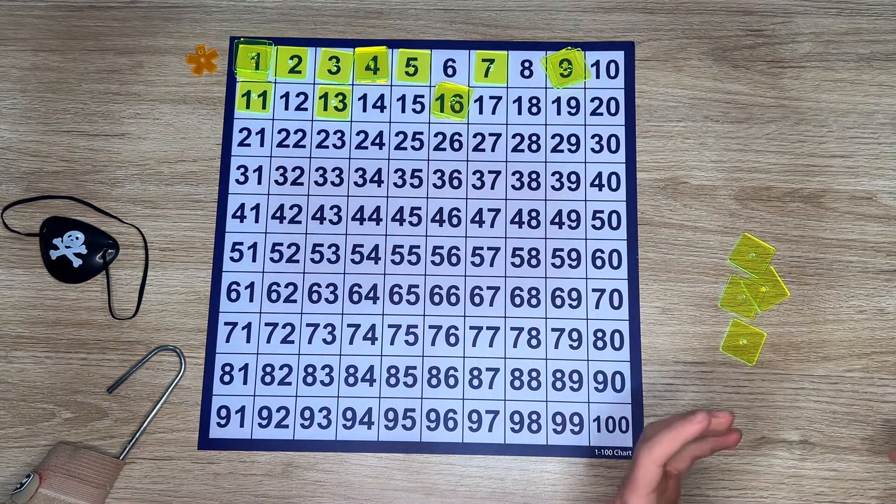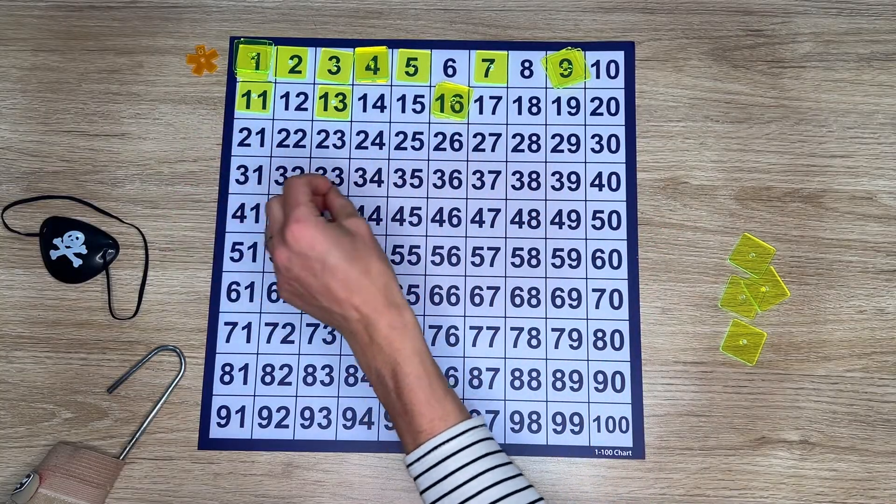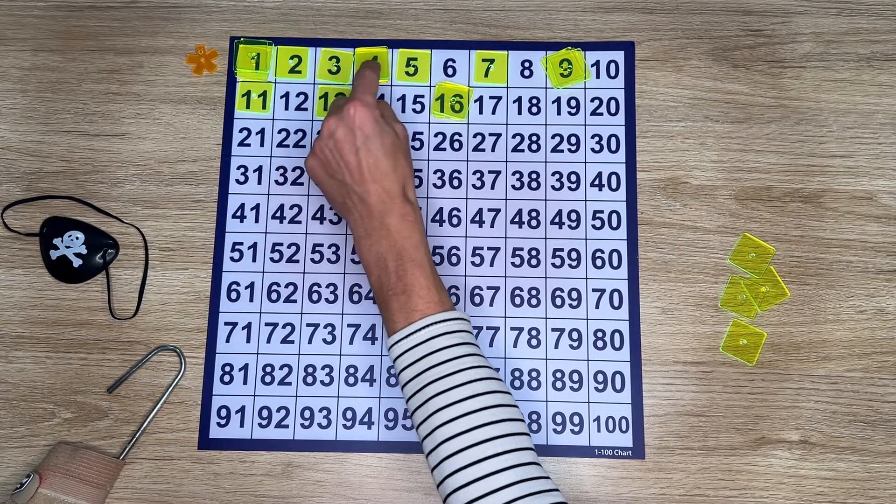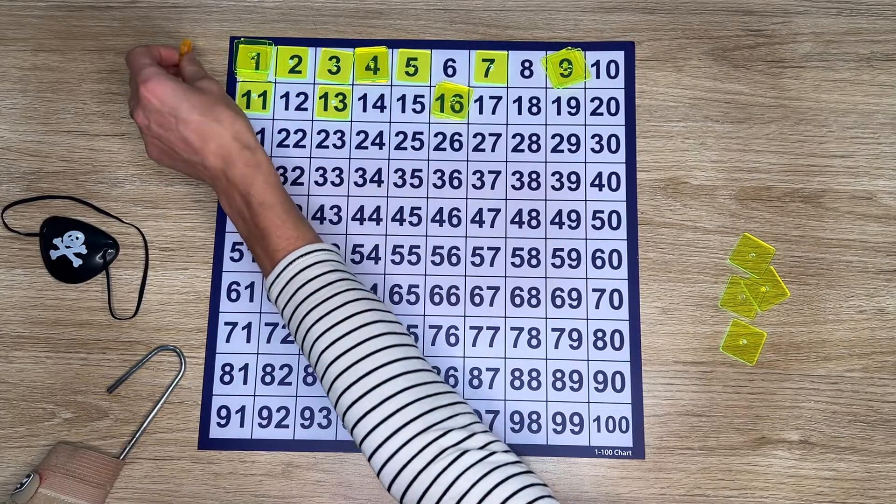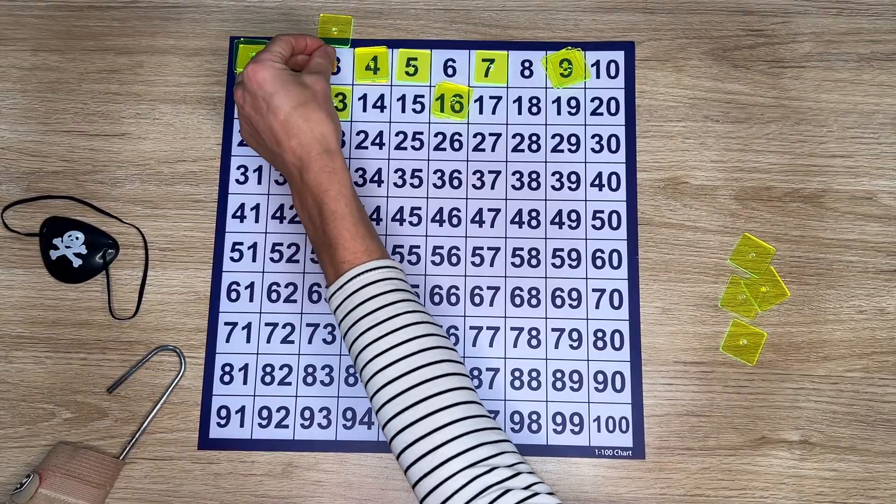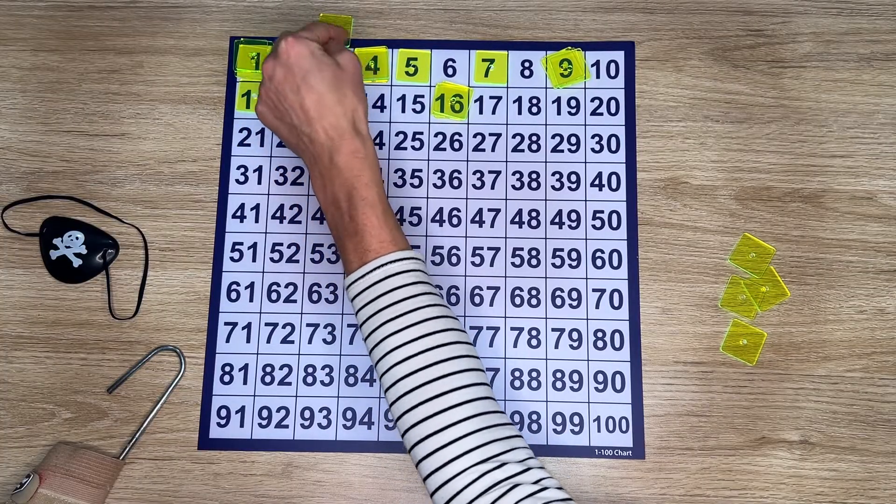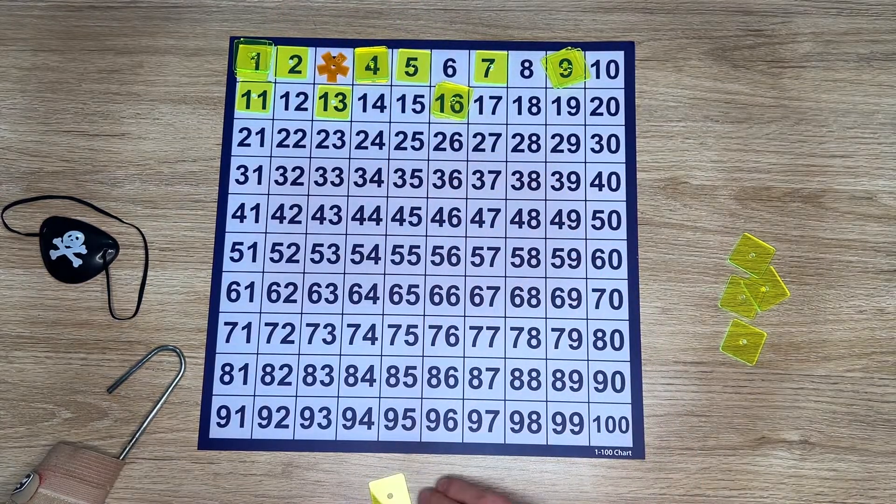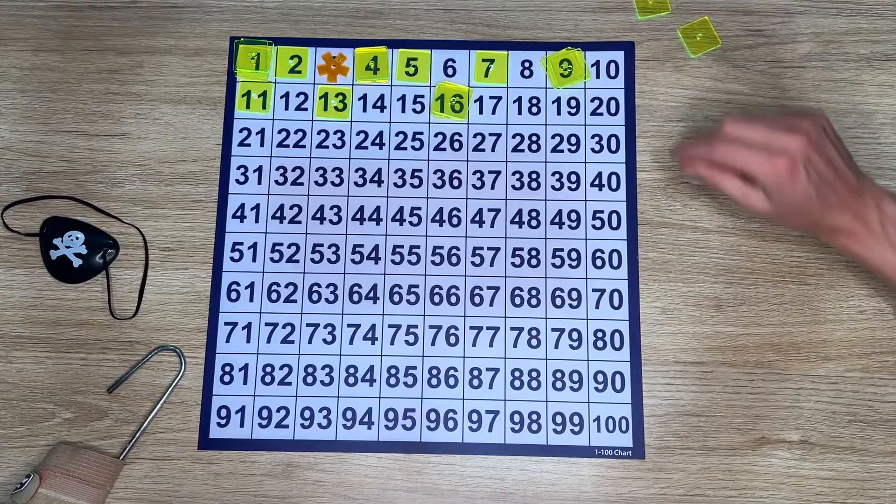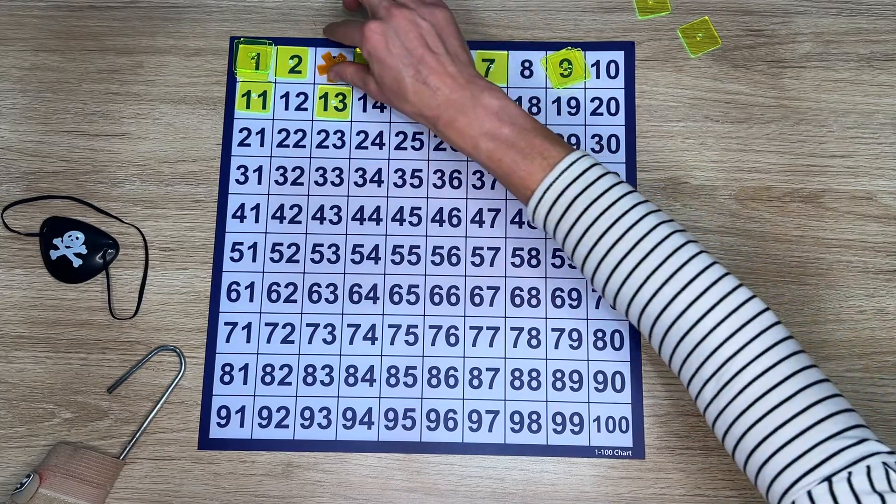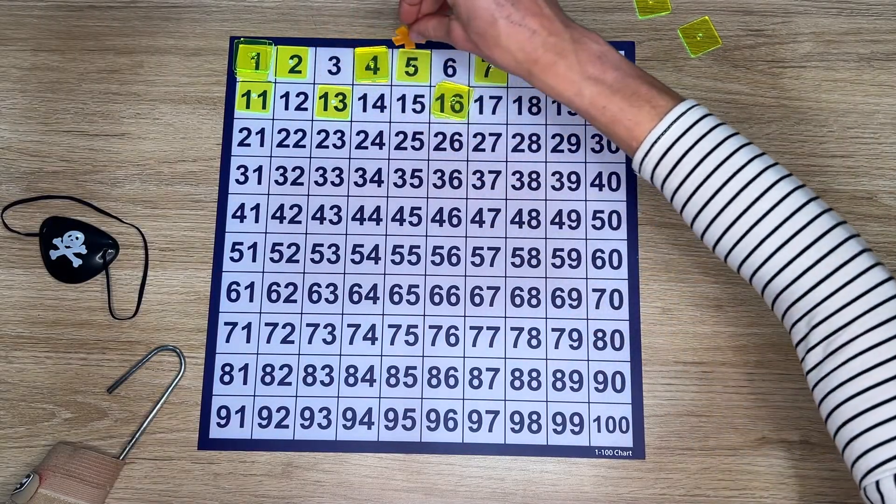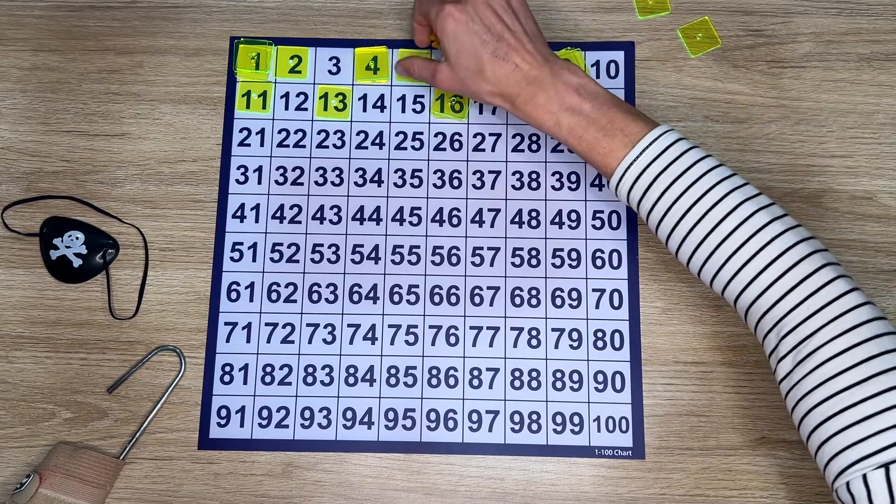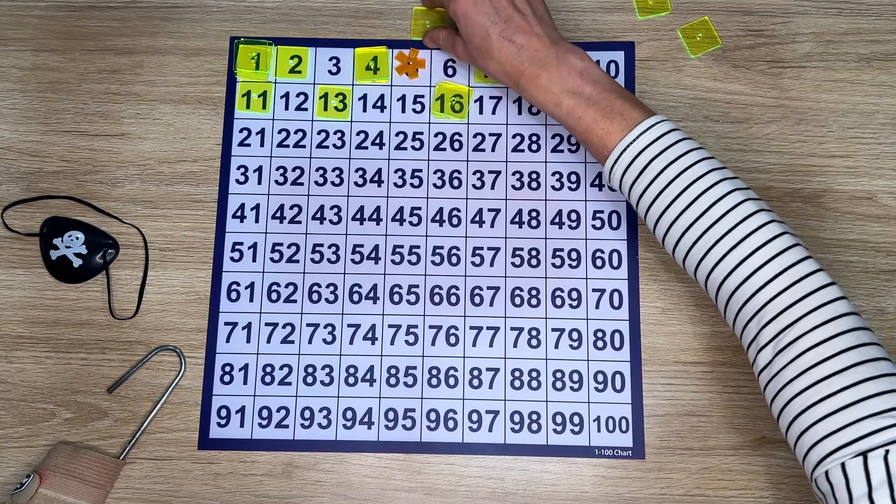So if I was going first and I was really thinking about my turn, let's say I'm the person on the left here. If I go two that will allow my opponent to get the four. So I'm going to choose to go to the three. And even if that wasn't a square number I might choose that because getting one to give your opponent three is not really a great play. So now I've gotten one for the left side. The right side can't get the square number so they're going to jump and get the five I think. I don't want that person to be set up to get the nine so I think that helps doing that.